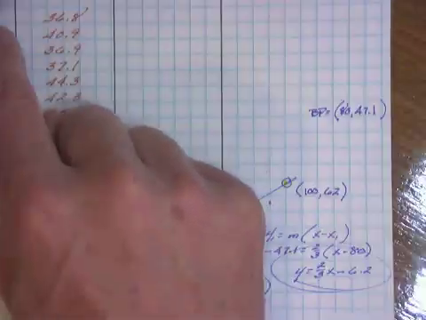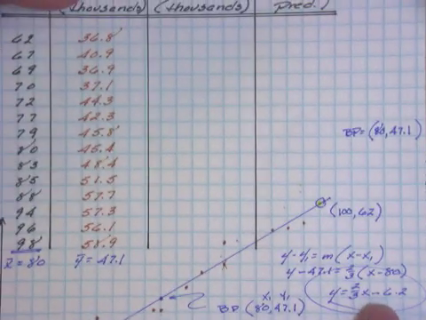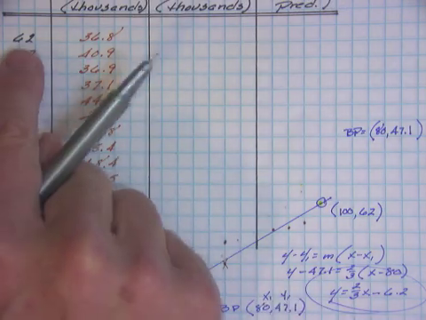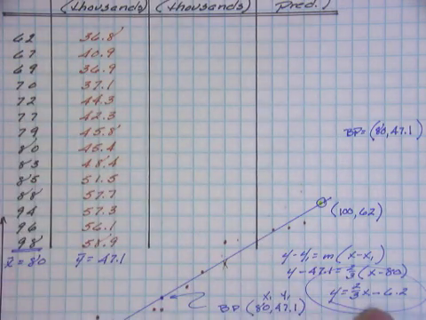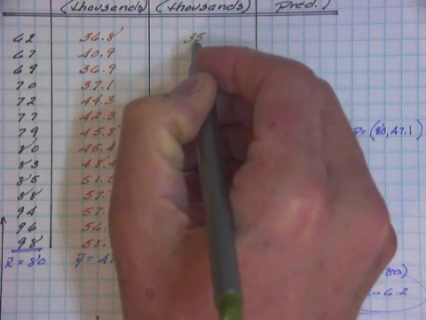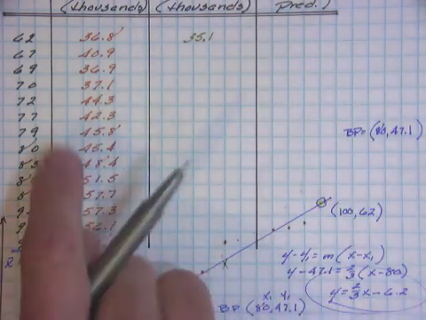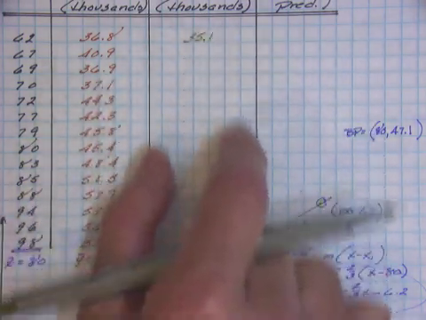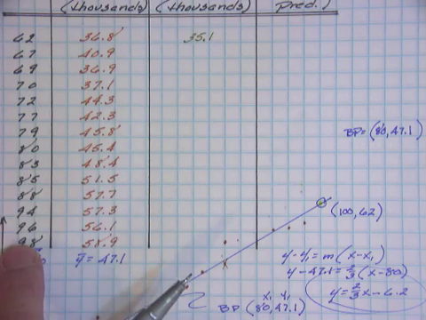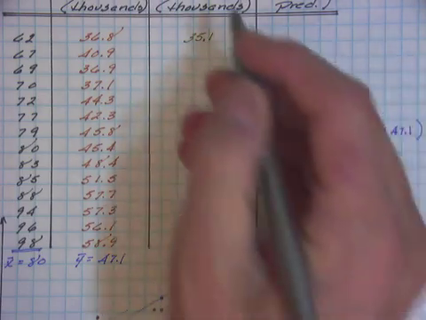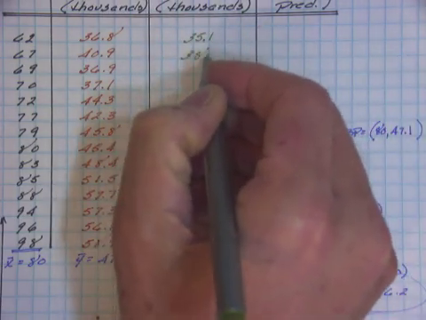If I take 62 degrees and put it into this equation, what would I predict the attendance to be? You can trust me, or you can pause the video and check my calculations. But if I take 62, put it into that equation, I get about 35.1. So the equation tells me that when it's 62 degrees, I could expect about 35,100 people. I'm going to go ahead and fill that column in. I'm just taking the x values, plugging them into the equation, and getting these. Trust me, or you can pause the video and do it yourself.